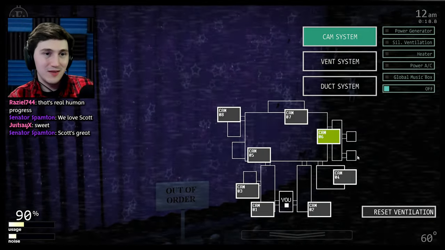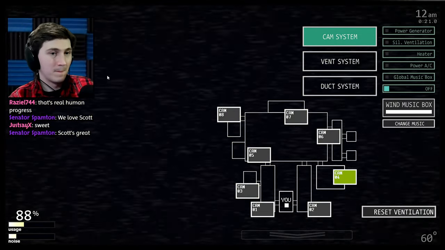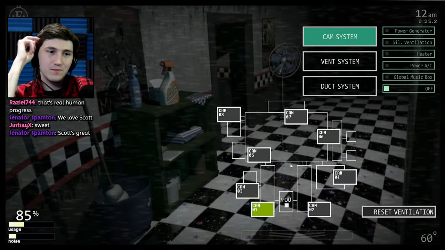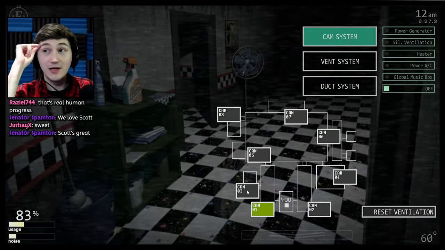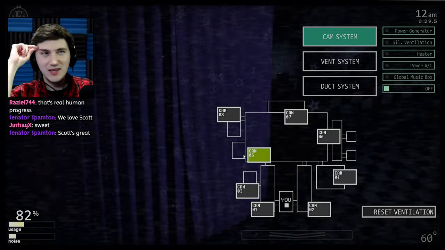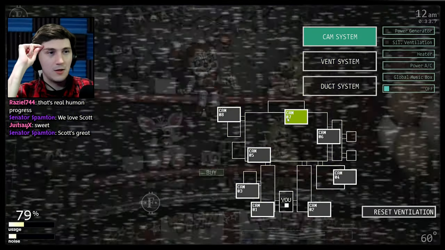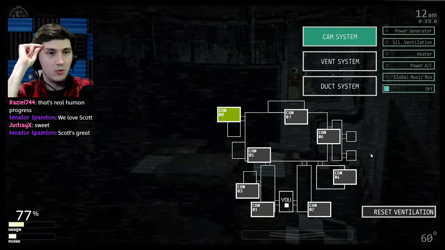I'm excited to play the games that aren't on Click Team. That's for sure. I'm going to play Help Wanted tomorrow. I'm excited for that. I think that's Unity or Unreal. I'm not sure which. It might be Unreal.